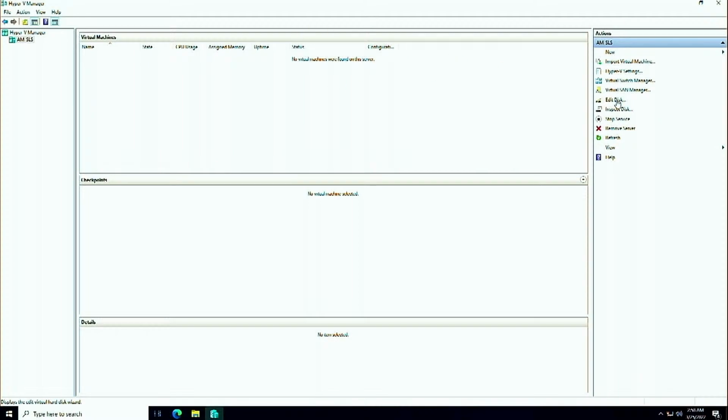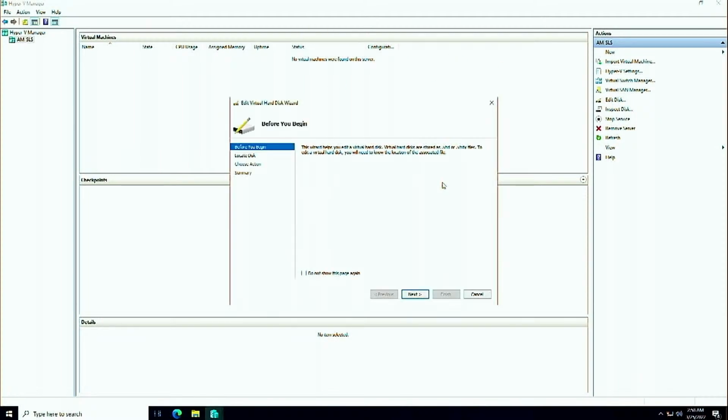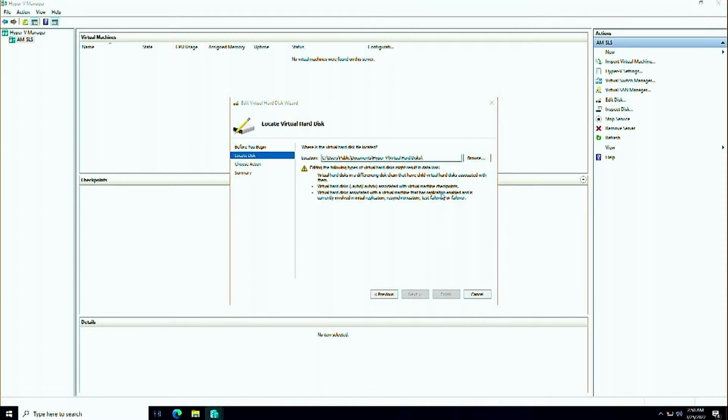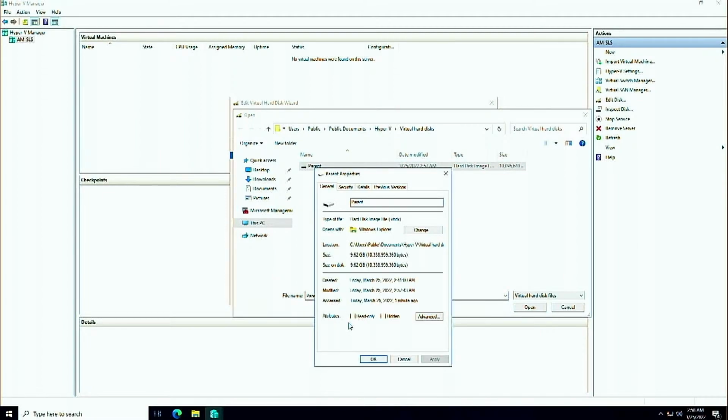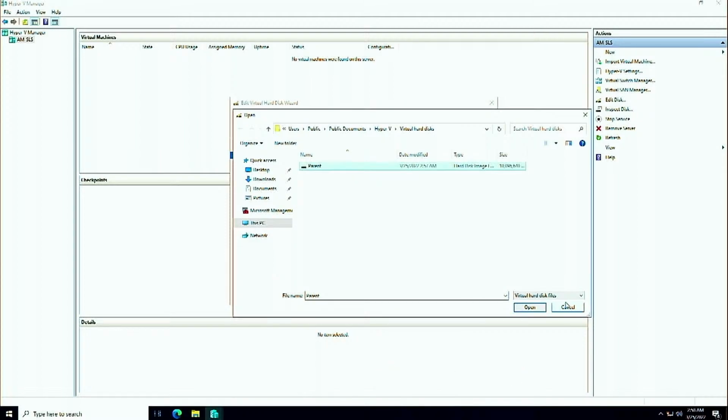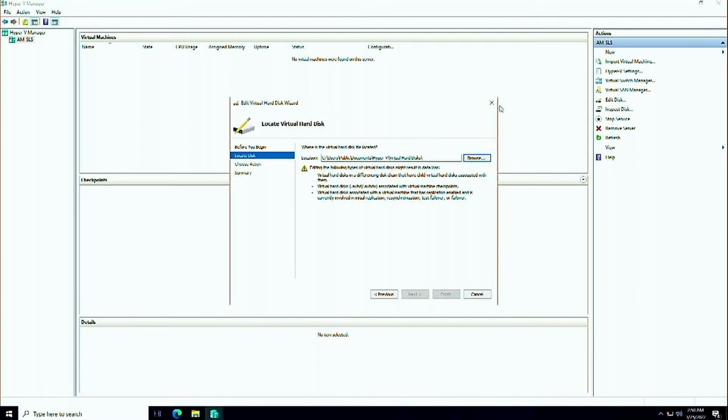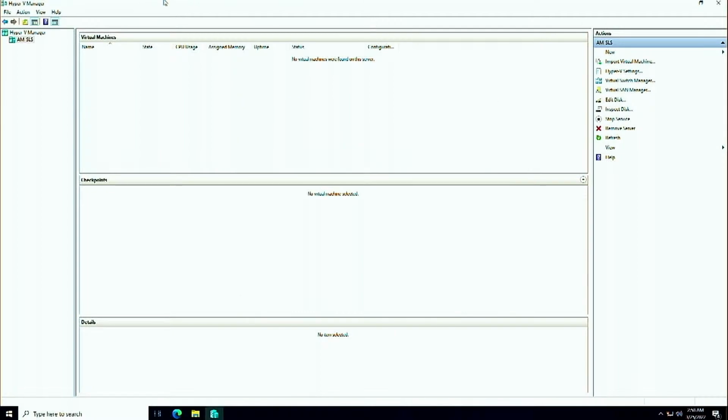Now we're going to use the edit disk again just to cheat and get to where that lives. We're going to your home. We're coming to see you, buddy. I'm going to hit next and I'm going to browse and she'll be sitting right about there. So from here, I am just going to right click, go to properties, and I'm going to make this read only. Read only and apply. And then OK. That's it. That's all I got to do to that. Close. Close. Good. My parent image is now ready to go.